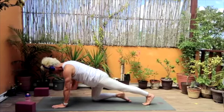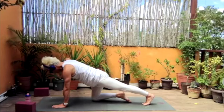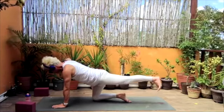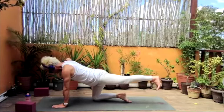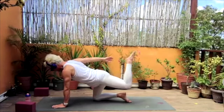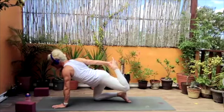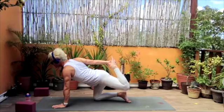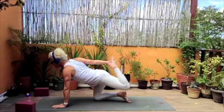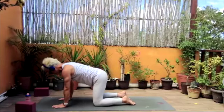With an inhale, reach your right arm to the side. If you like, on the next inhale, pick your left foot up and reach straight back. And if you like, bend your knees, reach back and see about that bind, that additional stretching. Release, lower down. Then make your way to child's pose for a minute.